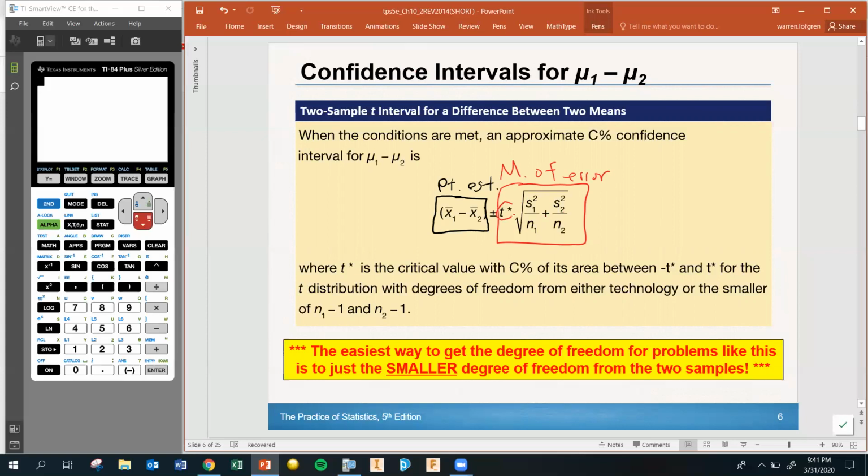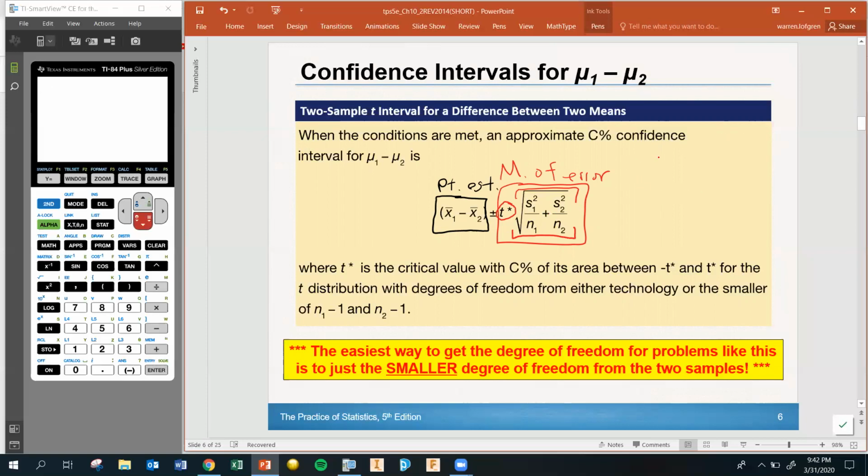Because we're dealing with means, we have a critical value that's going to be a t-score, and then we have a standard error. And we multiply that critical value times this standard error here. And again, that formula is on your formula sheet, and you'll get that formula sheet for the AP exam. So a couple of things to remember as we do this.